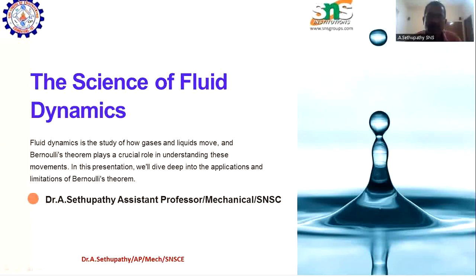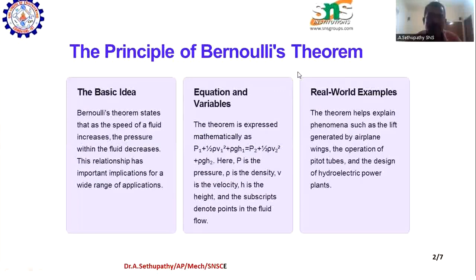Followed by these Bernoulli's equations. In this topic, we will study in detail Bernoulli's equation or Bernoulli's theorem as used in fluids. So, the principle of Bernoulli's theorem. The basic idea: Bernoulli's theorem states that as the speed of your fluid increases, the pressure within the fluid decreases. Speed means velocity. So if you increase the velocity, the pressure will automatically decrease. This relationship has important implications for a wide range of applications.